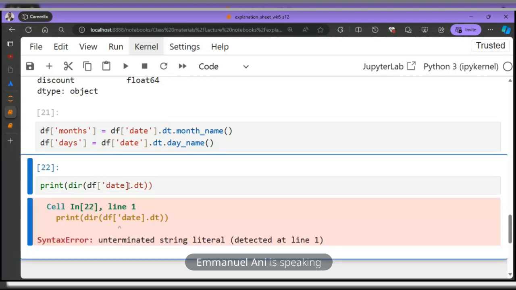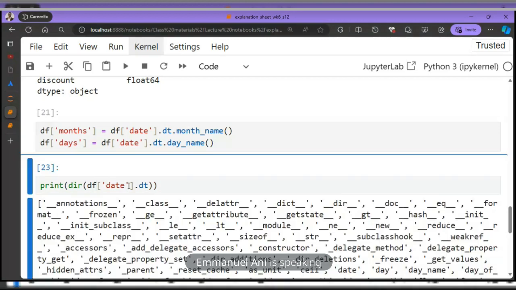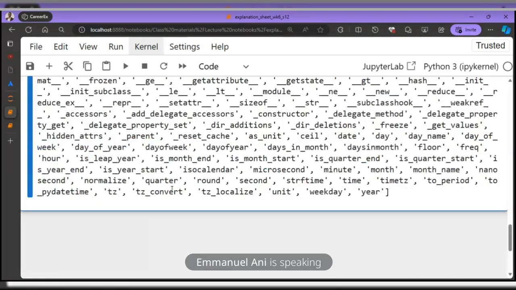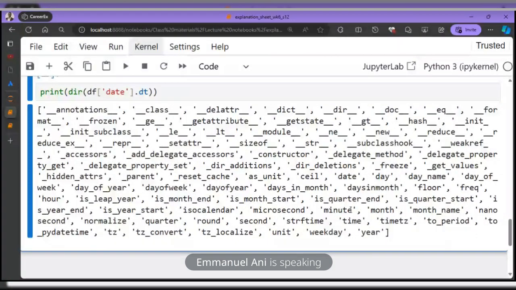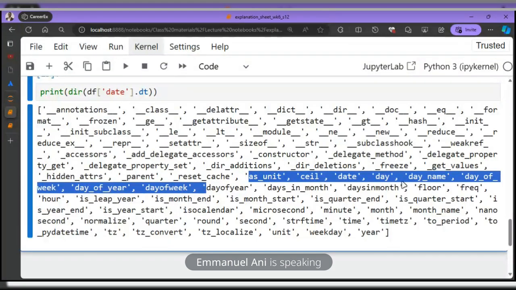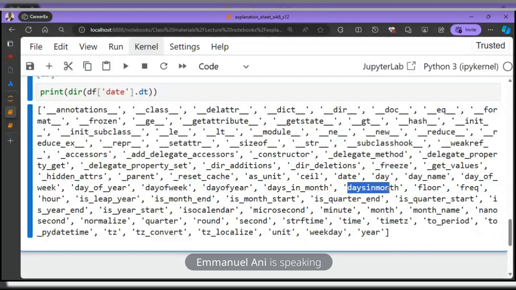If we scroll down, these are the different functions that you can access. You can see day of the year, day of the week, days in month, day, date, a lot of things. You can even see second and time.